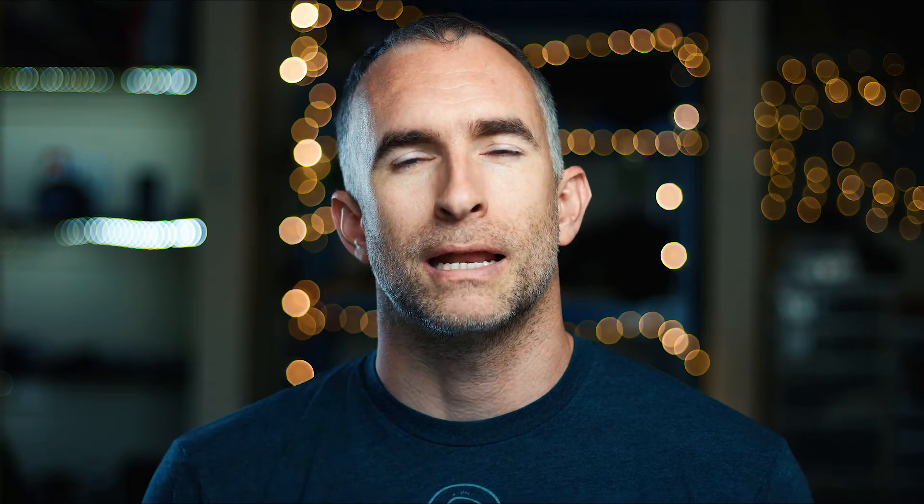But then Canon, which made stills digital SLR cameras, somehow decided they would enable video mode on their 5D Mark II. This was not just a 35mm camera but a full-frame camera, and it had interchangeable lenses like every DSLR. People worked out how to get an amazing image out of this camera and the industry was really transformed. Everyone wanted to shoot on it. Everyone was able to use incredibly fast stills glass — 1.8, 1.4, and 1.2 lenses — to get incredibly shallow depth of field and make an image that was still kind of video-y look much more filmic.